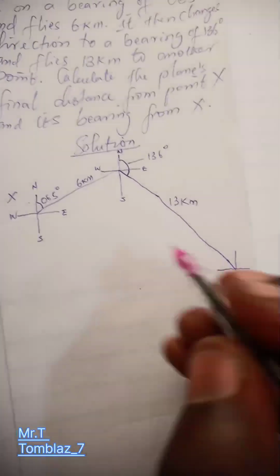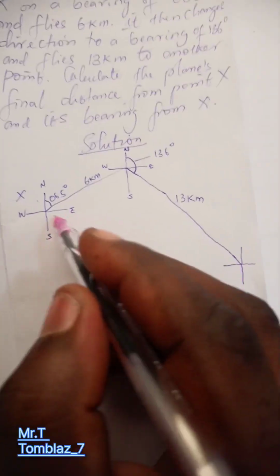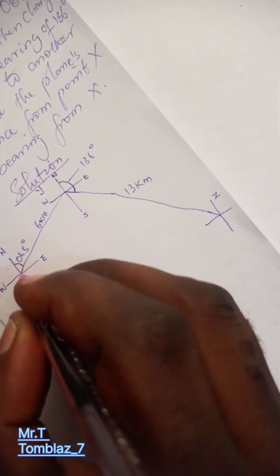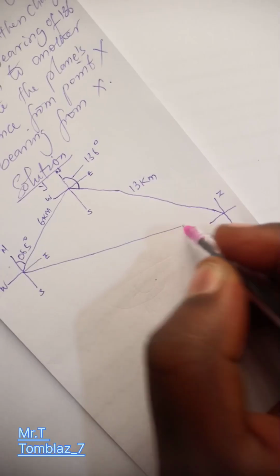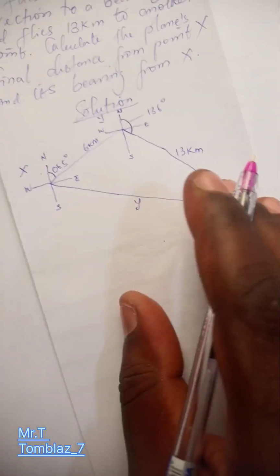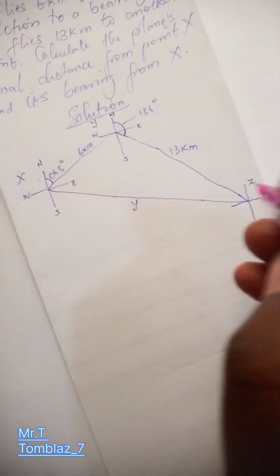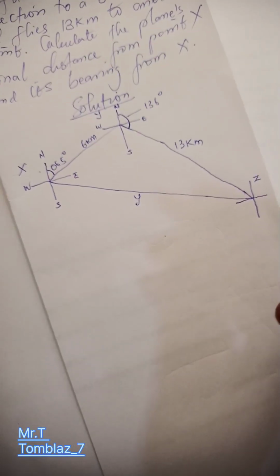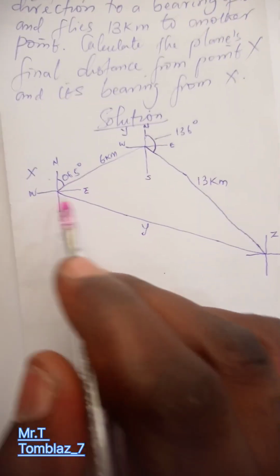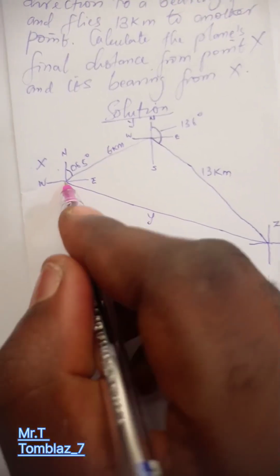So now based on this, if we want to connect the starting point to the end point, we can call this point Y and then we call this point Z. So you connect them this way. Since this is the point, I'll call this distance y as well, the small y. Then let's see how we bring out our values so that we'll be able to find the distance y, which is the distance of the plane from its starting point X.